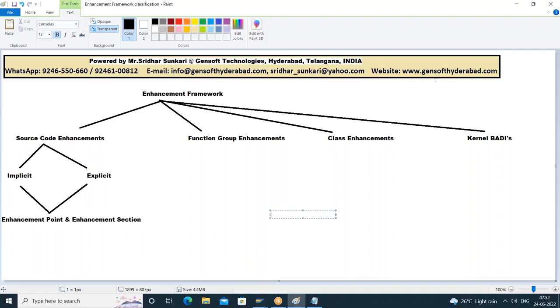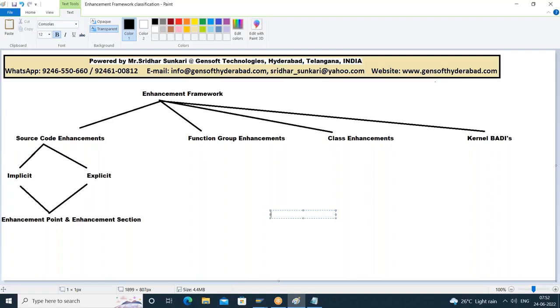From the last 1 week or 10 days related to enhancements, we have seen how to implement additional validations, menu enhancements, and screen enhancements, both by using customer exits and BAdIs. And we have seen filter dependent BAdIs and filter independent BAdIs. We have seen single filter type and multiple filter types.